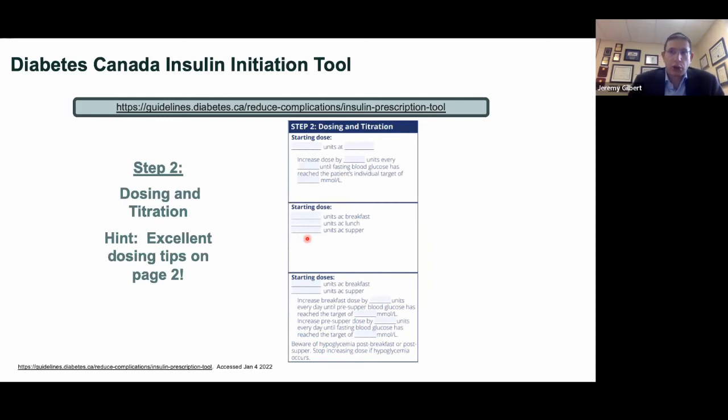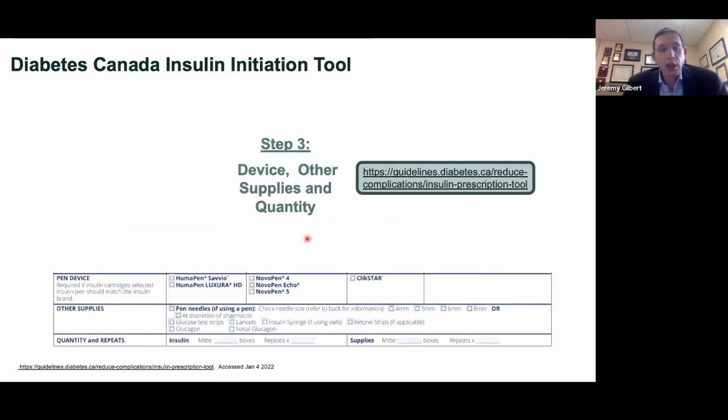We did have some discussion earlier around appropriate titration for basal insulin, especially for some of the longer acting second generation basal insulins, considering titration not necessarily every day, but maybe every 3 to 4 days or once a week. So be familiar with the type of insulin and how you would titrate. We also highlighted the importance of using the appropriate pen device for the type of insulin, especially if you're switching the type of insulin they're on, and educating people not to switch from one pen device to the other inappropriately. Also ensure that they have supplies for pen needles, and think about glucose monitoring and other things like ketone strips if applicable.